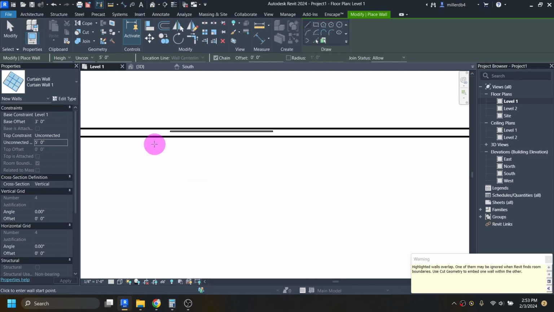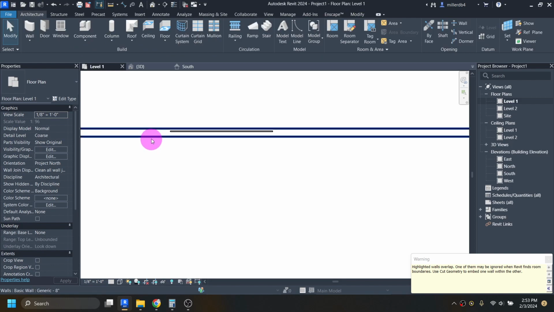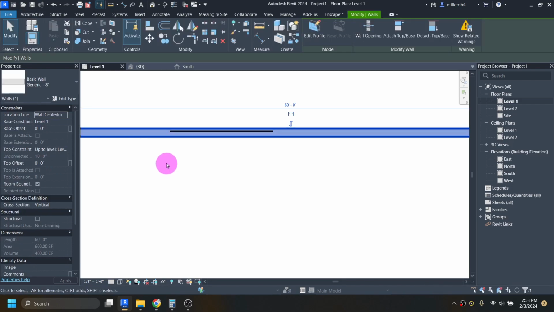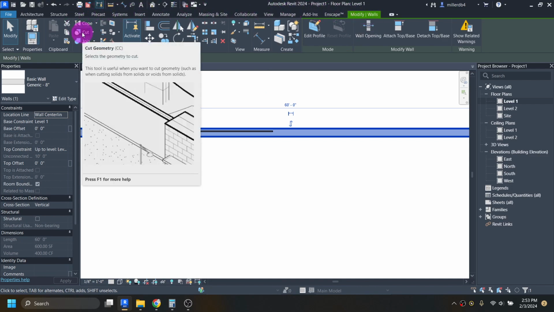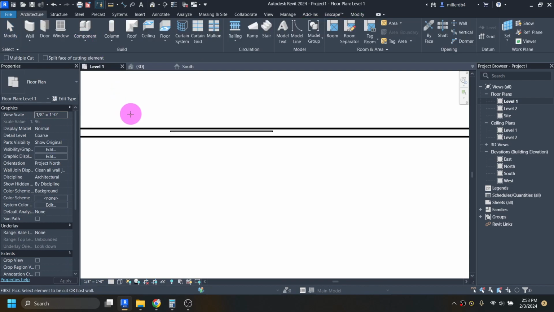And so if you exit the command by hitting escape a million times, you just have to click on something in the drawing to get your modified toolbar back up. And we want to use this tool for cut geometry, which does not have a keyboard shortcut. You'll see here in those little parentheses next to cut geometry, I have assigned one for myself because it's something I use often. And what we want to do with cut geometry is click on the thing we want to keep, which would be this wall, and the thing we want to cut out, which would be that window pane.